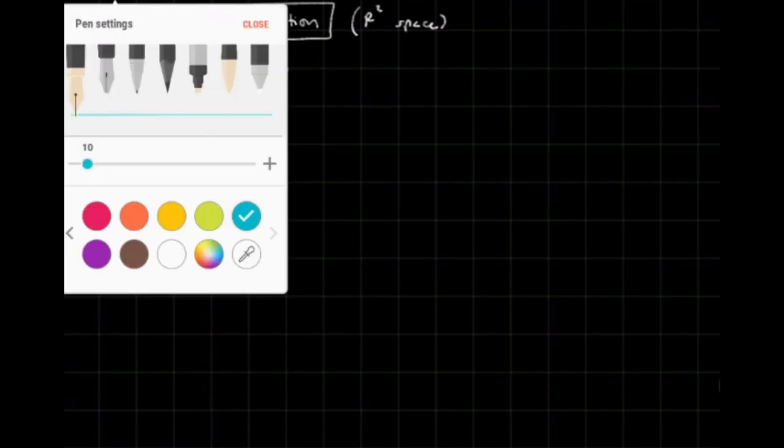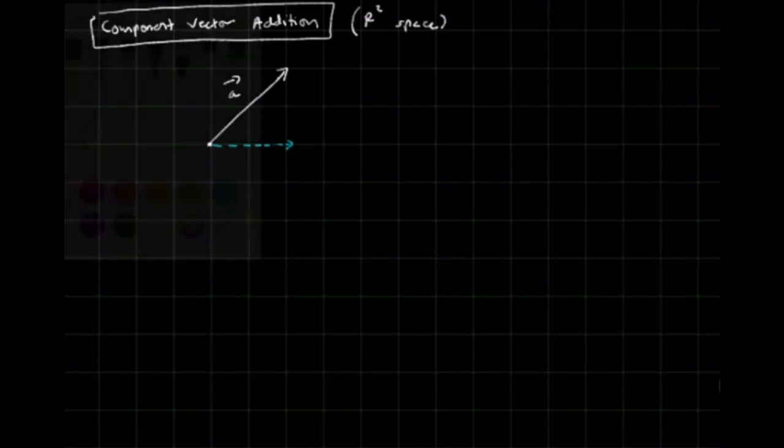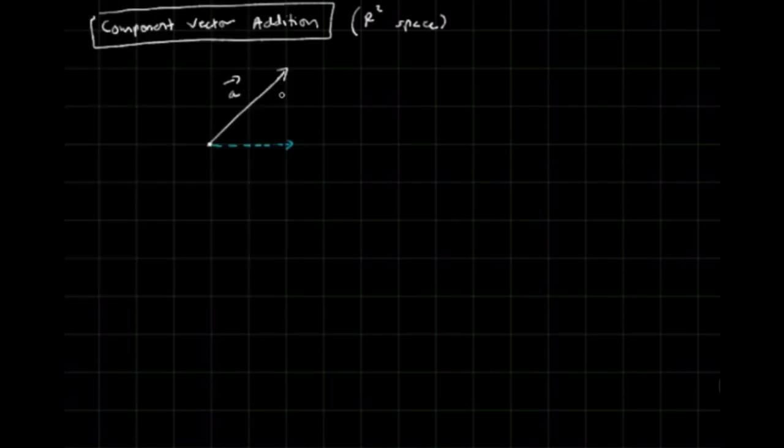Now, for the time being, we're only looking at two-dimensional vectors, so vectors that exist on the x and y plane, right? And if we have a two-dimensional vector, such as this, in R2 space, it's going to have a specific x value and a specific y value. So every vector in 2 or 3 dimensions can be written as a sum of its components. And this is what I mean. So let's say that this is the x component of the vector, and this is the y component of the vector.